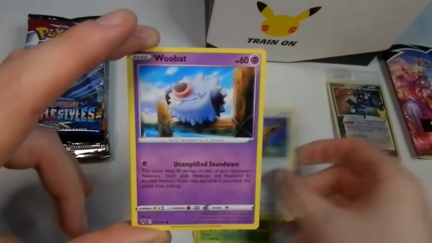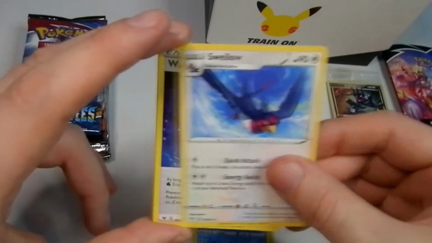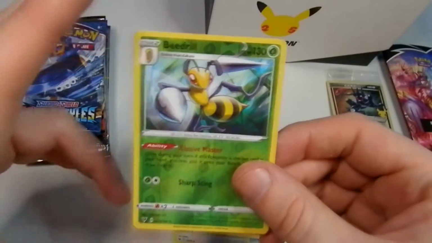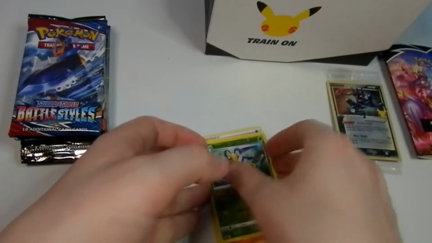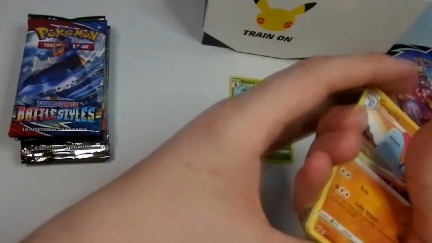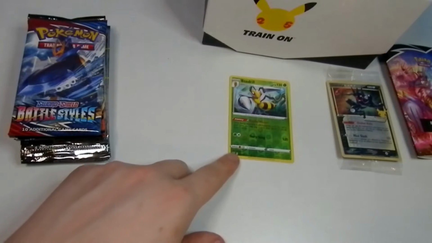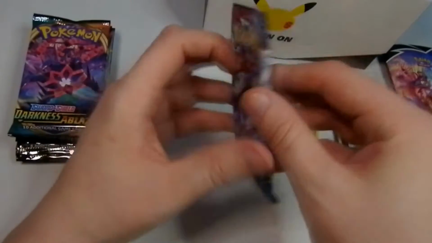Eevee. Rubat. Barracuda. Swallow. Water Energy. Charmeleon. Beedrill Reverse Rare. Awesome! And the last card is Quagsire. Regular Rare. It's got to put all the hits there. Hopefully I will remember that that was from Vivid Voltage, even though it's got the set symbol there. Yeah. Battle Styles, man.